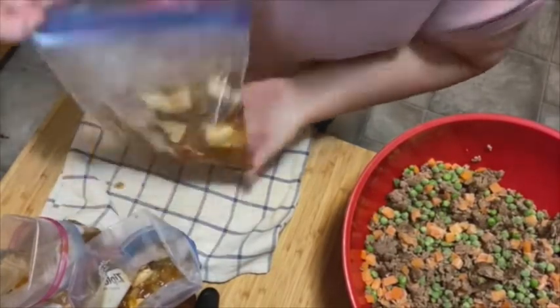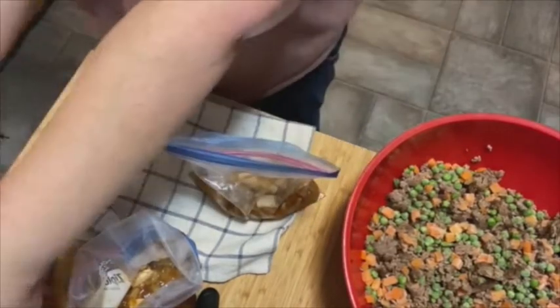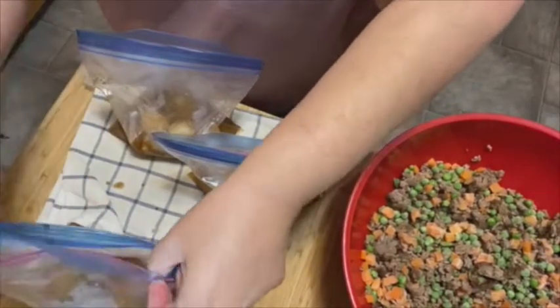Sweet and sour chicken. These will get served with rice when it's time to eat, and some sort of green veggie. Who knows?